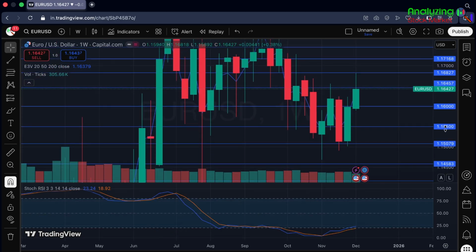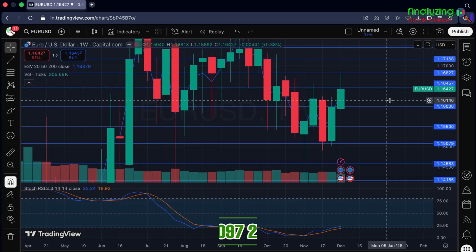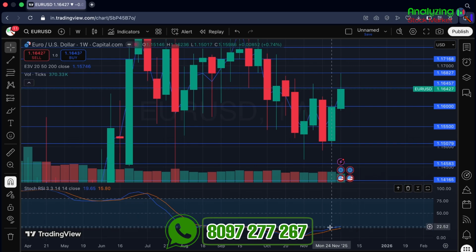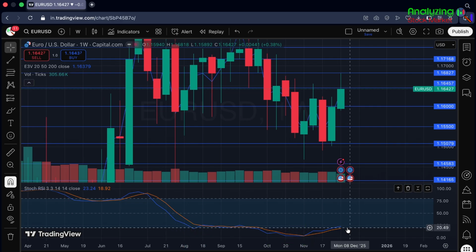In this weekly chart, you can see a good bullish candle with a medium body, a small lower wick and a big upper wick. Currently, the stochastic RSI is around the borderline oversold area, but it is indicating positive momentum. But remember, as we always say, we should not depend only on RSI or other indicators. We should also look at other factors which move the pair, like any news or important events, and then make a decision according to that data.